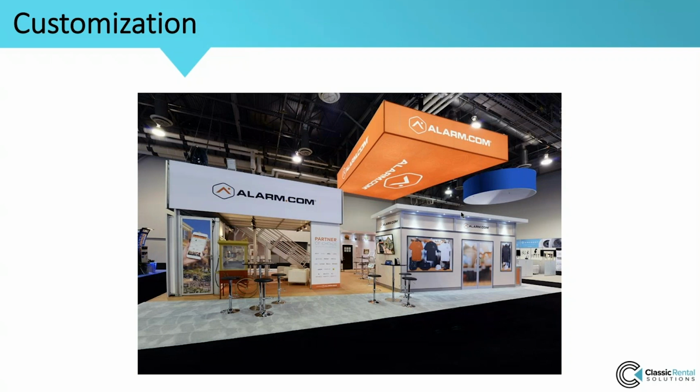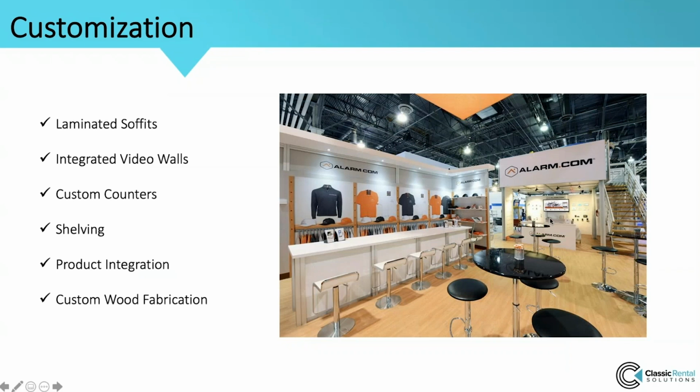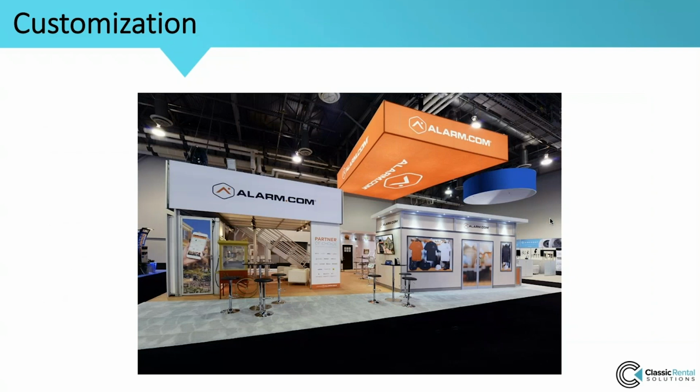Well, in this particular one, obviously you can see that there's ceilings, built-in shelving, that sort of thing. We did a ton of product integration into this one. This client does security cameras and that sort of thing. And both into the deck and into the walls, we integrated all of that in. This particular design, we had an actual commercial door, like a commercial building would have, integrated into the walls, as well as a residential door and window. And we had a lot of the security features built into the display that they offer, which made it a real fun project.